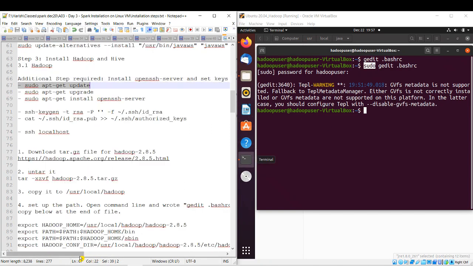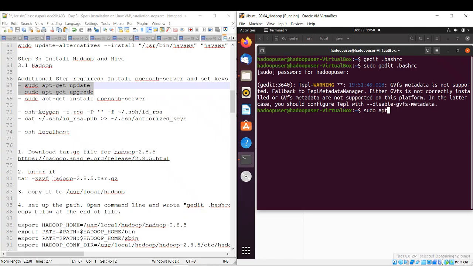Again, this is already installed, everything is installed over here, no need to do it. But for that, the first step is sudo apt get update. It's a normal Linux command. It basically updates all the packages that are already installed over here. Even if you run it, it takes a good amount of time. But if you want to run it, the command is simple, sudo apt get update, and you just have to press enter. Once you are done with this, sudo apt get upgrade. It is going to upgrade all the packages to the next versions if available.